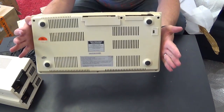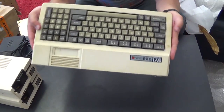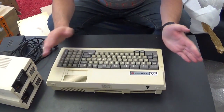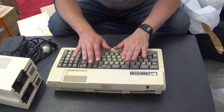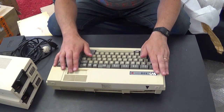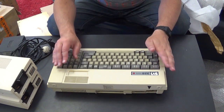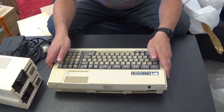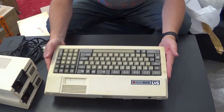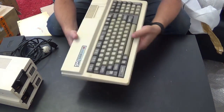It's pretty clean on the bottom - a nice, clean unit. So this may potentially become a spare, because I've got every model now. This is more about getting the Super Expander working, and potentially I might be able to get the other Super Expander - the identical model - working too. So I may actually have, in the end, a fully working spare that I might swap somebody for something at some stage. But the primary aim of getting this and getting another one is so that I can actually read my original discs with the software.